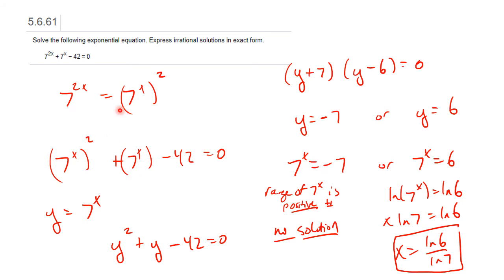And the general technique of this sort of trick problem was just to notice that what we actually wanted to start off with was a quadratic expression by noticing that the 7 to the 2x can be rewritten as 7 to the x squared. We then solve that quadratic expression on its own before coming back to the exponential problem. The quadratic expression does have two solutions. However, 7 to the x can't be negative, so this value of y will never actually occur. The only value of y that will produce a 0 here is 6, for which x must be log 6 over log 7.